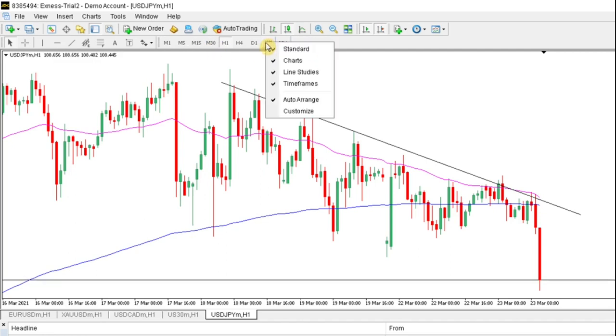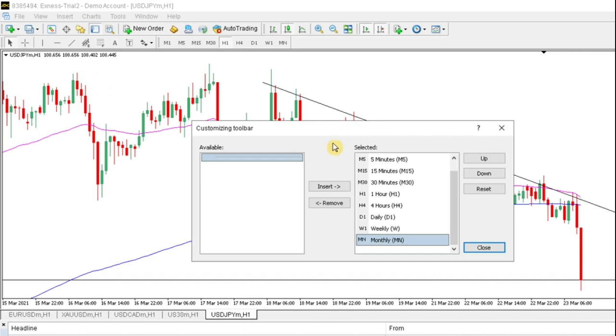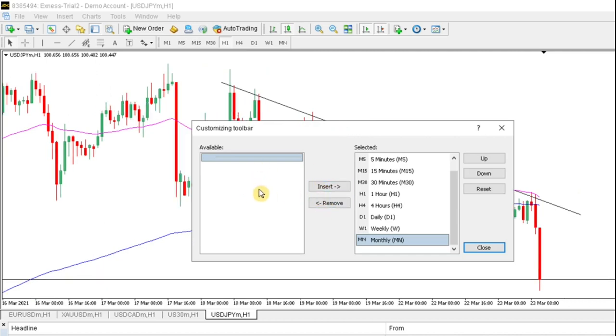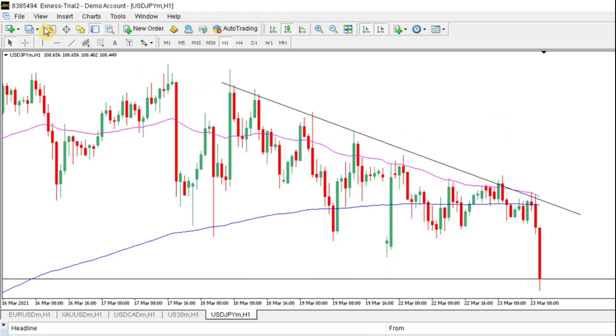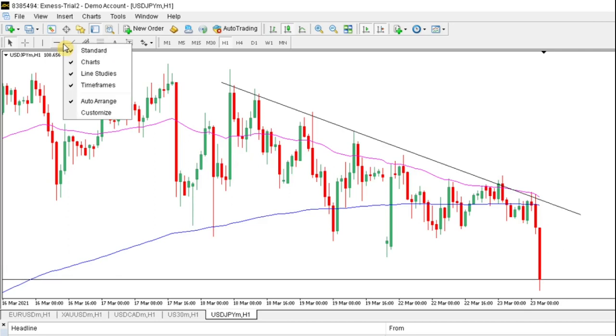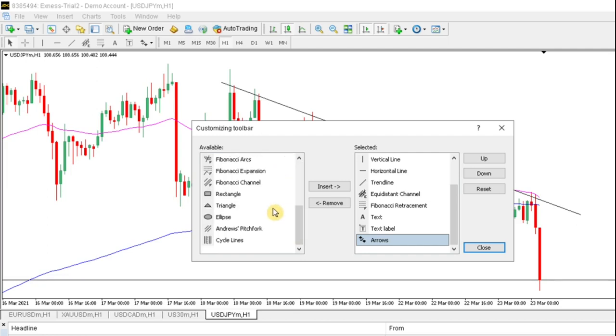Go here. If you want to add some shapes, maybe you go to any of these, let's say time frames. You just right click, you go to custom down there. Let's check. Nothing is showing here. Okay, no, sorry, these are time frames. I'm sorry about that. Go here because I want to add some shapes. Go to custom. Okay, there you go. You want to add the Fibonacci, it is there. What do you want to add? I want to add some shapes.